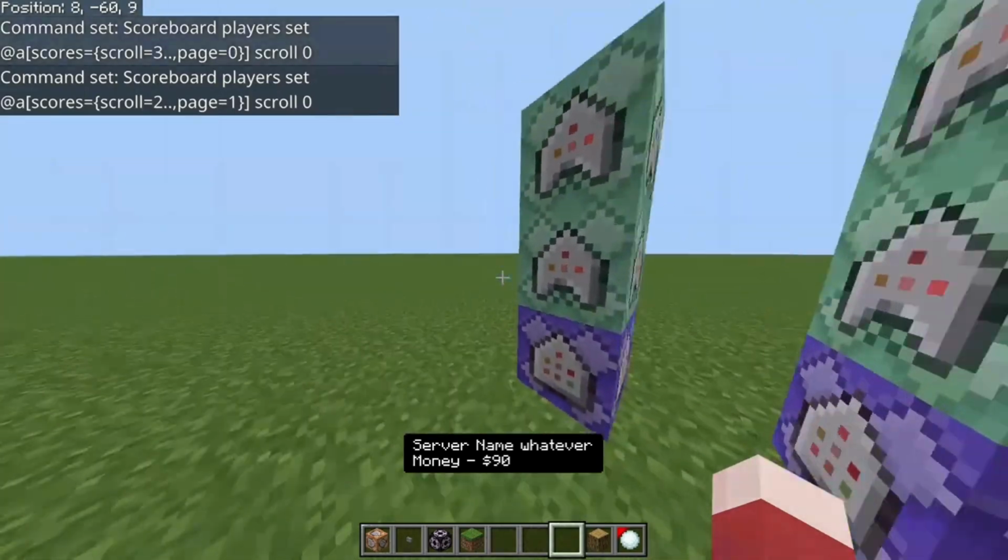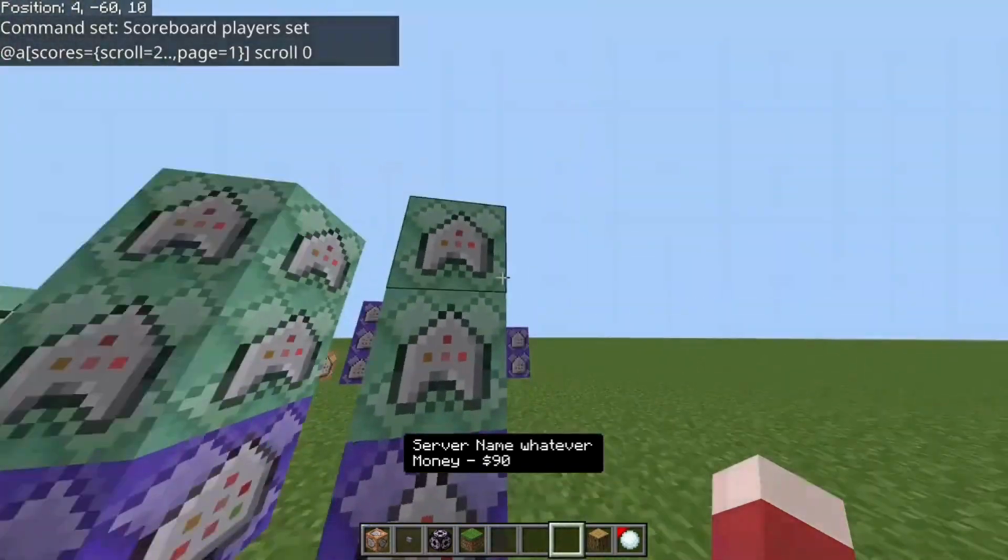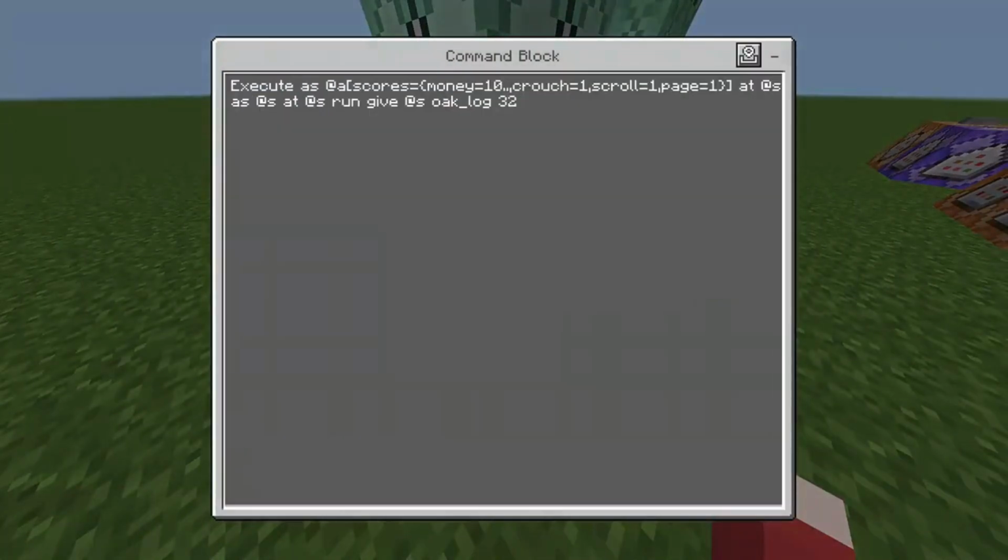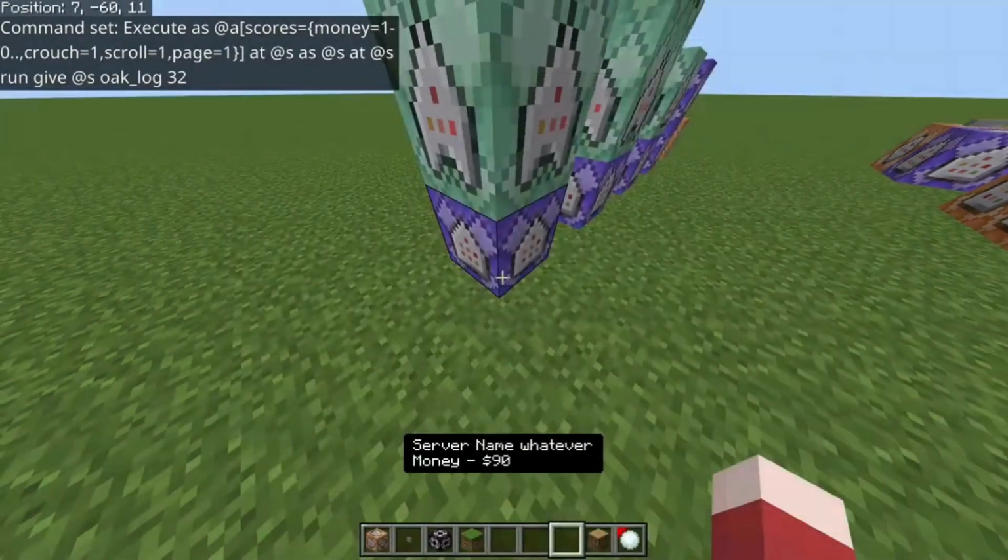You don't really need to do this, and there are other things you can do, but it's important that you do it like this. So it's like money 10..comma, so it's more than, when your crouch is 1, your scroll is 1, and page is 1, so you're selecting it. This one removes the money.